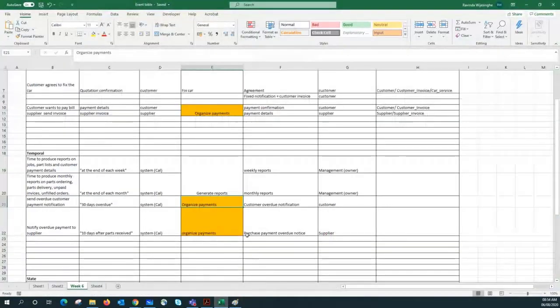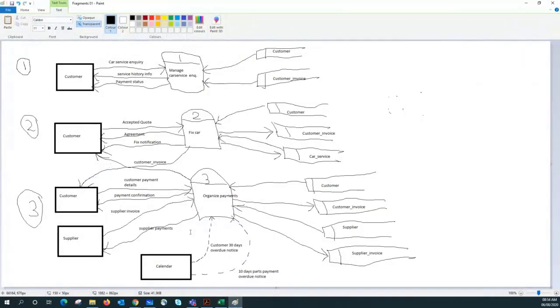But as a precaution, we send the notice to suppliers, maybe saying, okay, the payment is overdue, but the payment is being processed at the moment, or something like that, right? It goes to the supplier, so we're just informing the supplier. So that's a kind of data flow as well, right?